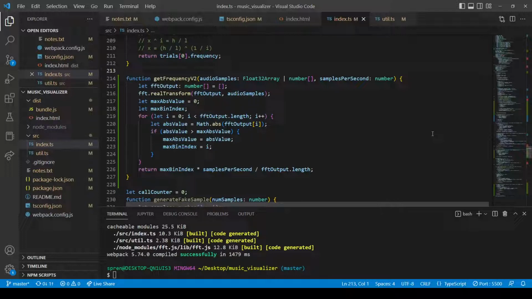Let's see, the weight would be: you take the absolute value of the amplitude, and then you divide it by the max absolute value amplitude that you see over all the bins. Or do you divide it by the sum? Should you actually divide it by the sum, the sum of the absolute values? You probably should actually divide it by the sum.